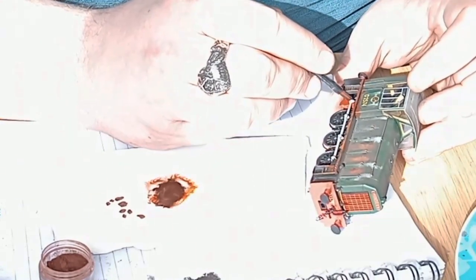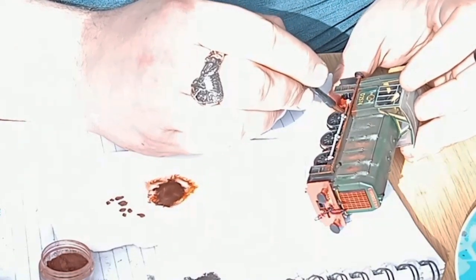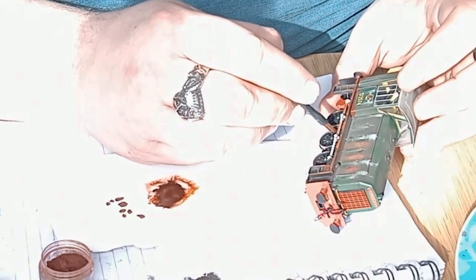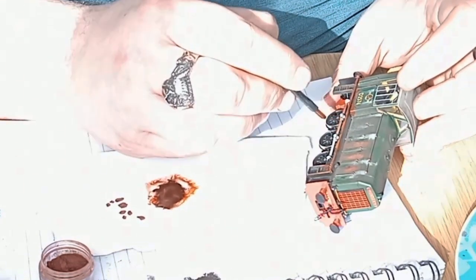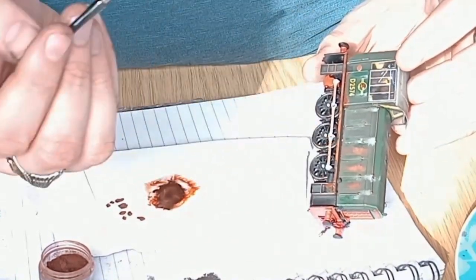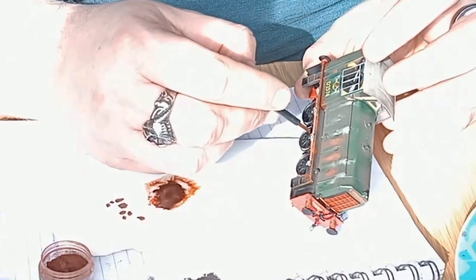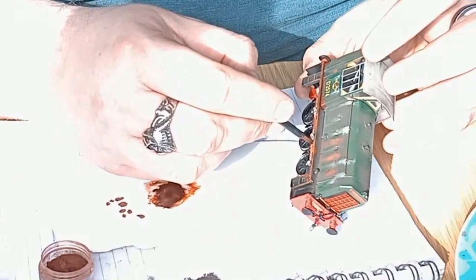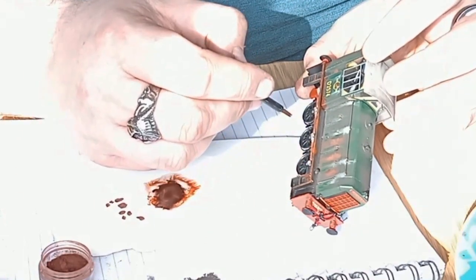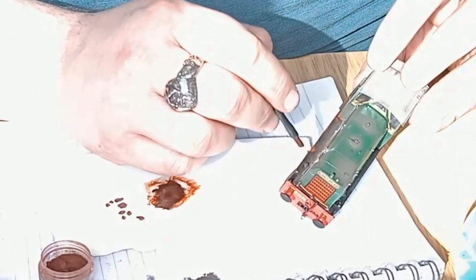There we are. In fact, I might just start getting a little bit of that valve gear while I'm down here. On the valve gear there, just a tad. And you can see now as it's drying, it's starting to matt off, and it's nowhere near as stark as it was when we first put it on there.